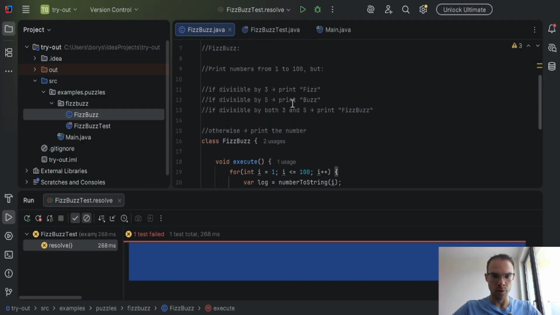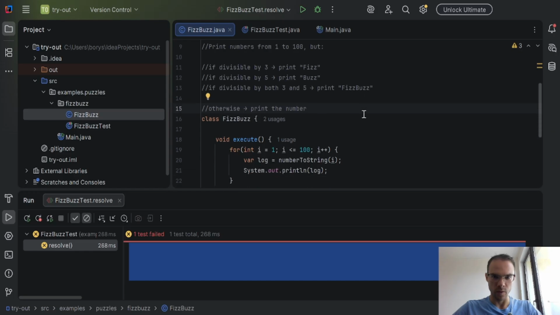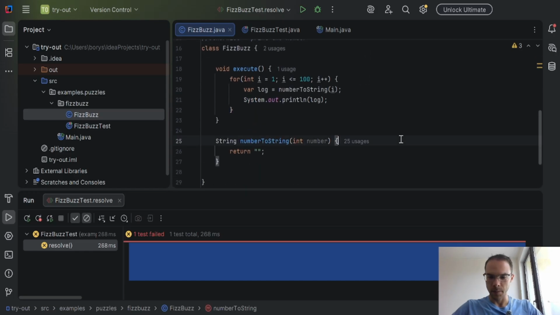So if we want to approach this solution in a straightforward way, we will just create 2 if statements, or even 3 if statements basically, and an else statement to follow the rules. So intuitively it will be something like that.